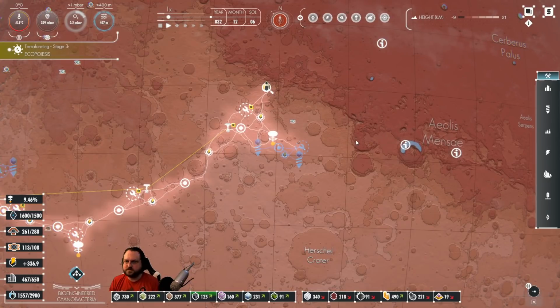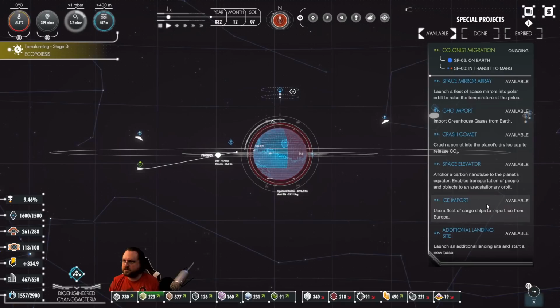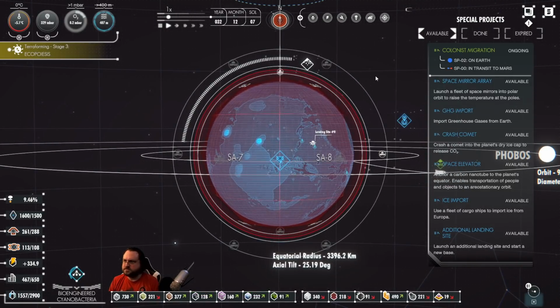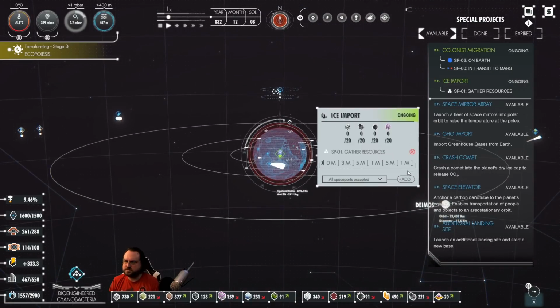Oh. So... no, didn't actually unlock anything here. Need a lot of carbon for this. Let's import some water. Done.